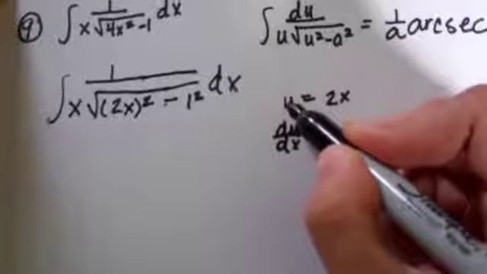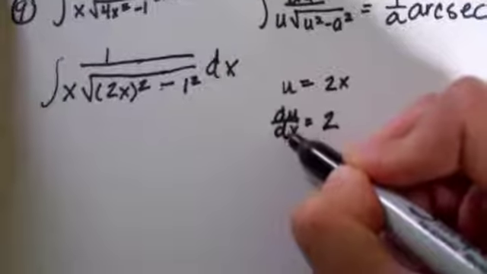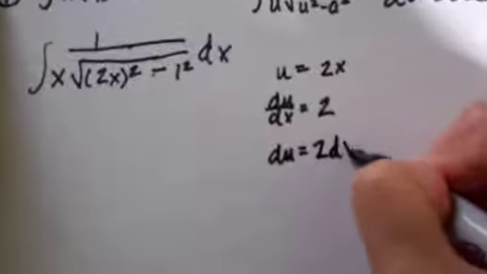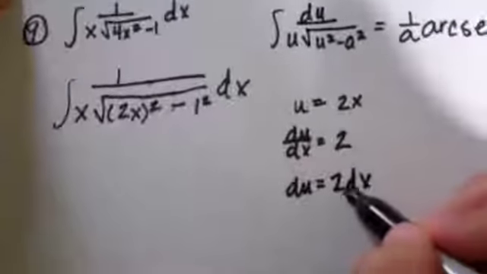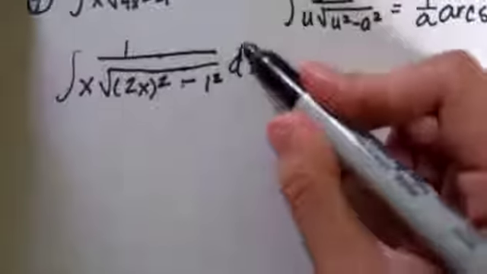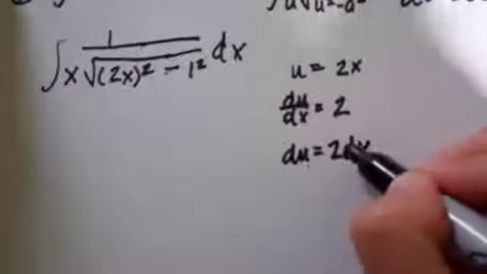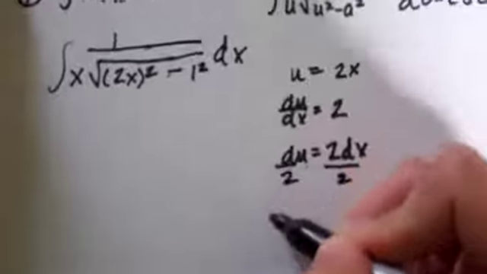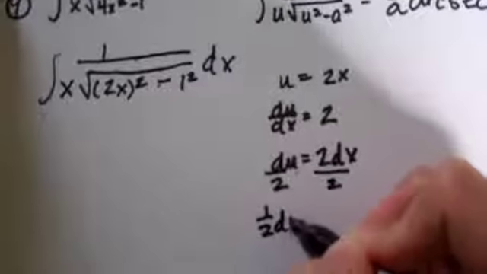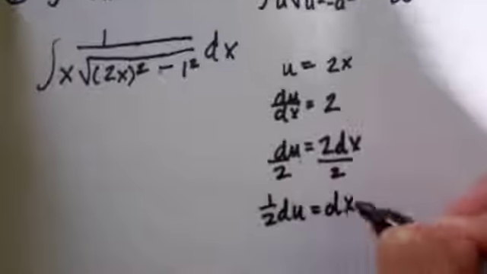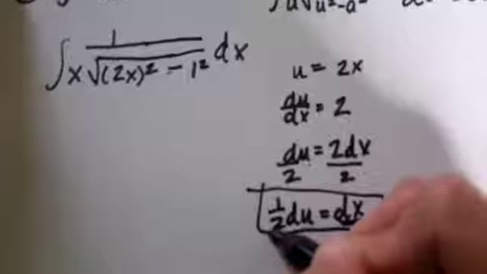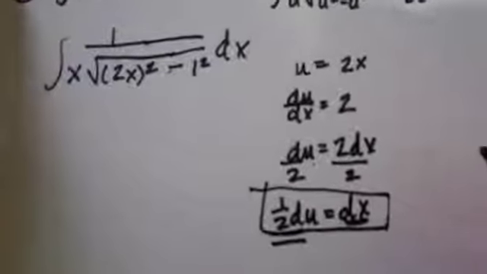We get an equation that links u and x, and we get an equation that's going to link du to dx, because what I'm going to do is just multiply that dx to both sides. So what you're going to hope for is that we can take out that dx and replace it with this. Okay, and you can see that it's not quite matching, so I am going to divide by 2. So 1/2 du is equal to dx. Alright, this is what I'm going to use. Out with the dx, in with the 1/2 du.